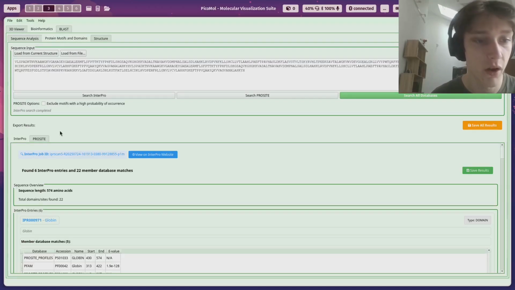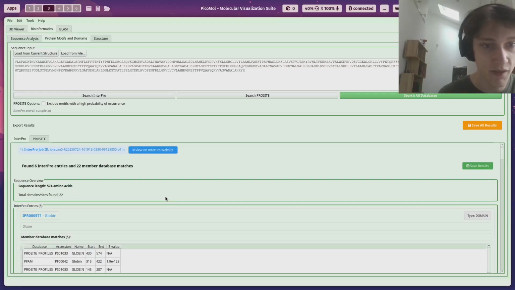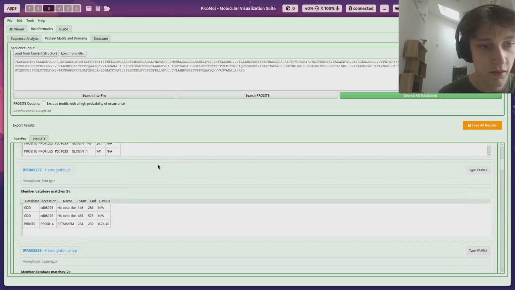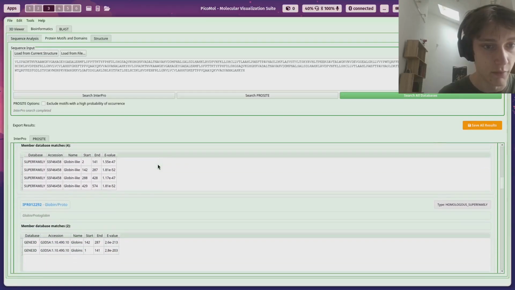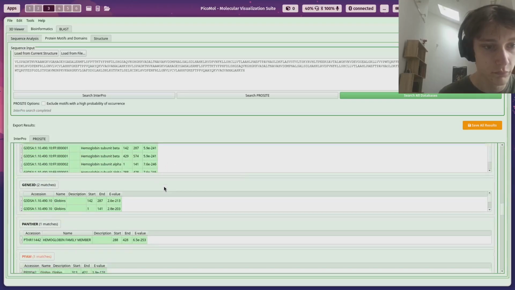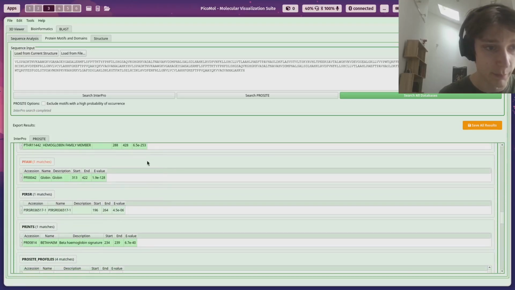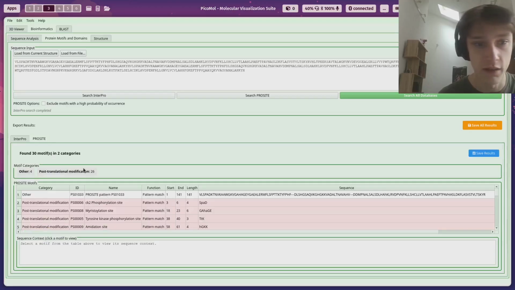Yep, InterPro should have gone through. So as you can see, you get a full InterPro scan. Using InterPro, you can view that on the website if you wish. And it comes out with all the groups and all the other ones, including PFAM. PROSITE is also included in the InterPro, but I keep that as its own separate thing, just for ease of use.